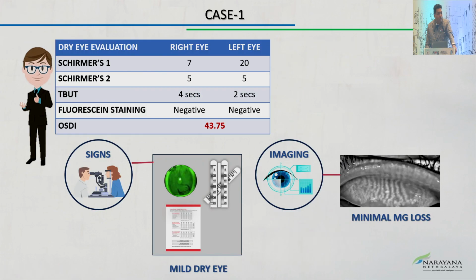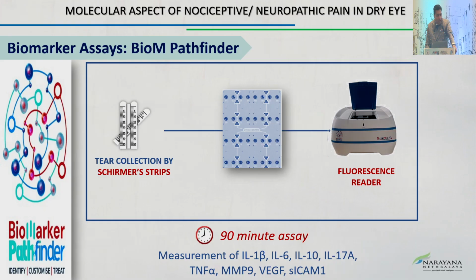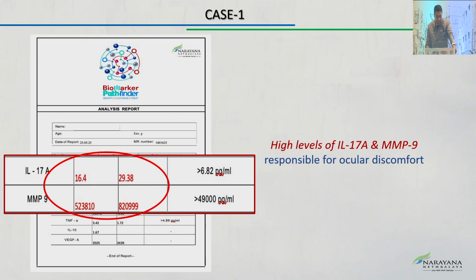All the other parameters look completely healthy. But what we started looking at with our point-of-care kit, where we have a stall in AIOS this time where you can analyze your tears, is that these patients had a very high level of certain markers, and one of the markers which I did mention in the past was IL-17, which is not always controlled with your steroids or your cyclosporins or your tacrolimus.